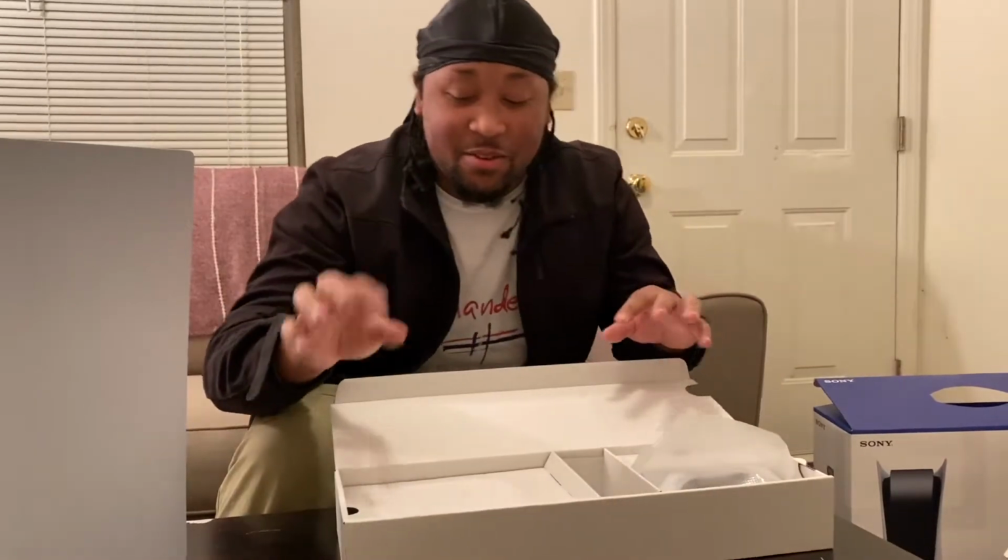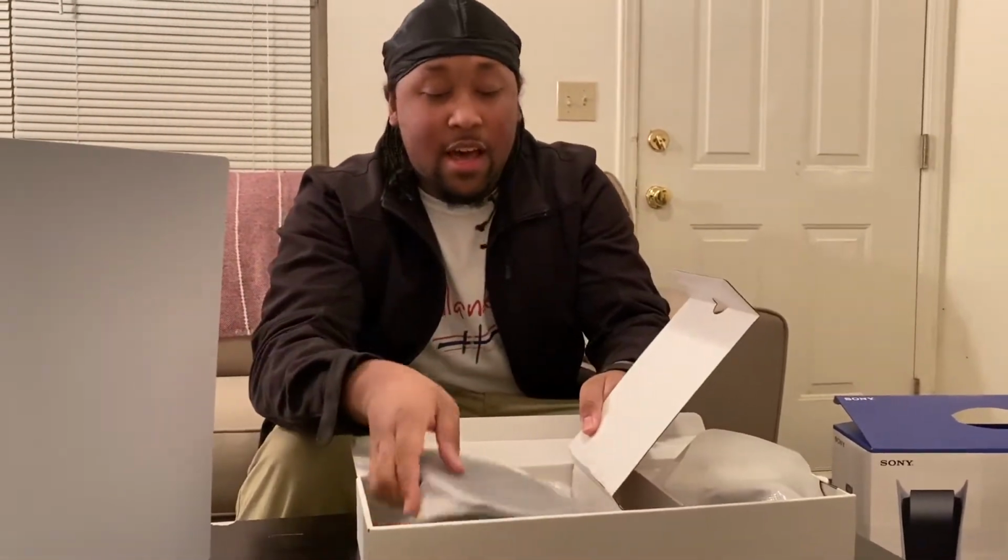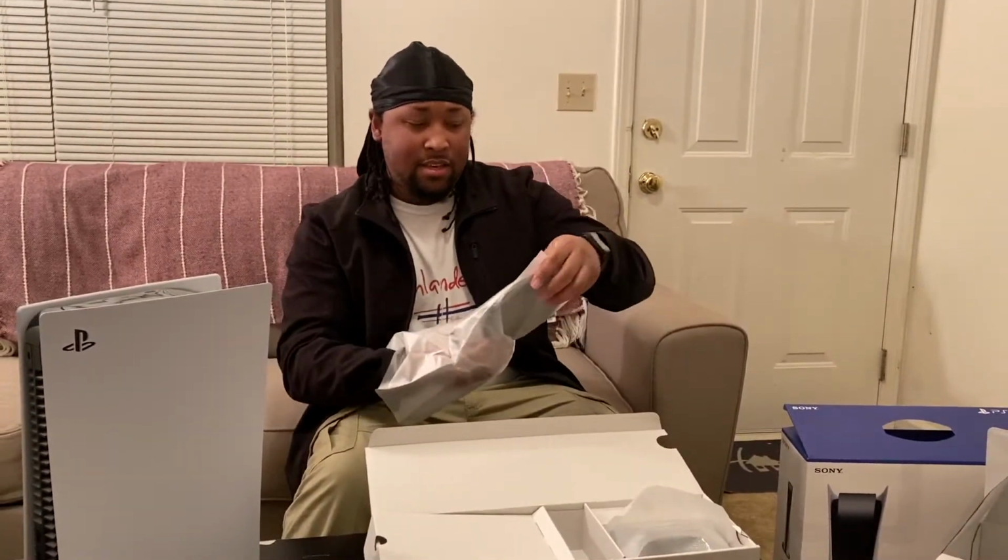Okay, let me just finish out the rest of this. Yes, the stand. I've been seeing on Reddit and a lot of the Facebook groups that a lot of PlayStations have not had the stand in the box, but as you can see, I got pretty lucky, so I have the stand with me right here. This thing is tall. And we got the HDMI here.